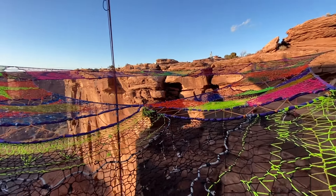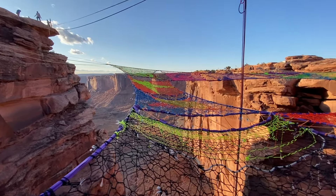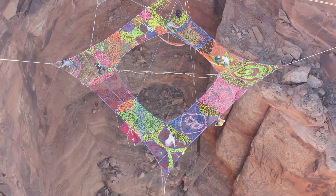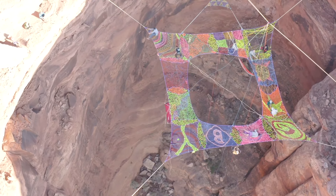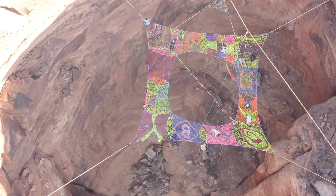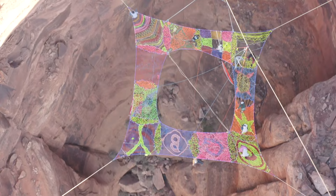We don't want to cinch it down until every anchor is really, really good, because it just gets really, really hard later if we have to deal with like five or six kilonewtons. I do think we're going to have to redo that anchor. But it's flattish — I kind of like the angles. It's pretty good considering the square doesn't have equal angles on all corners. Tomorrow we're going to paracord the crap out of these gaps, and that should cinch them down really well. We're debating whether or not to stick the center amp steel in the hole, which would allow everything to get sucked up together.